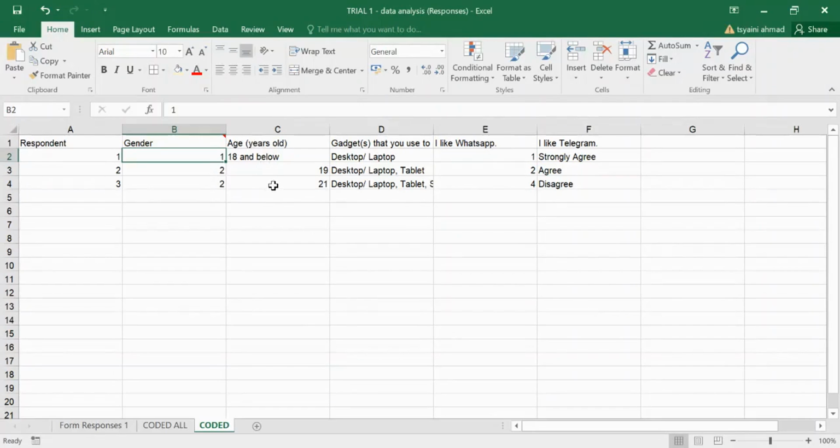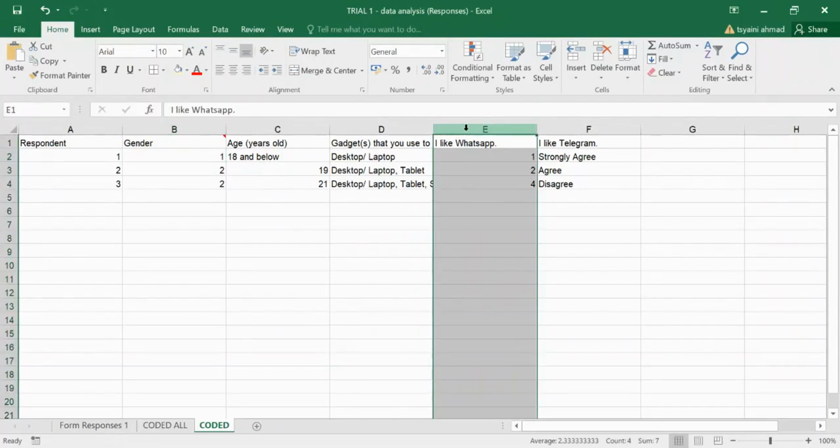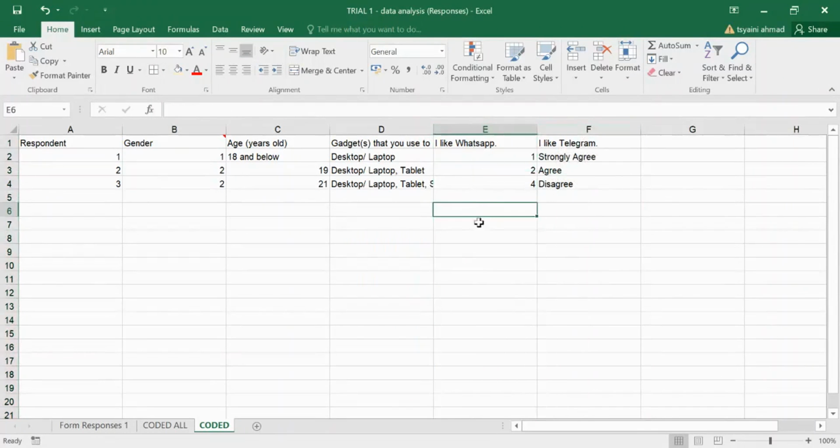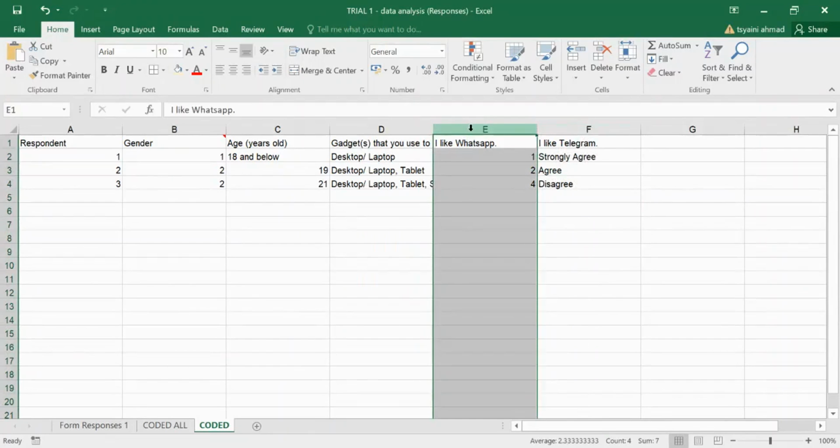responses. Okay. But then I would like to draw your attention to column E and F. If you collect the response by using a scale, you don't have to code the response because the responses are already in the form of numbers.